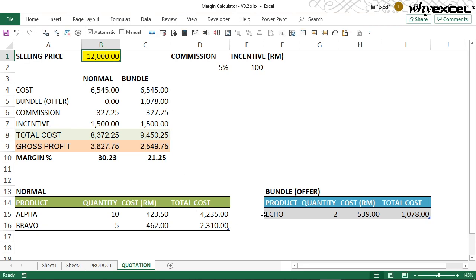So the customer will be asking a little bit more. Now, okay, I can see the border is here at 20%. I do not want to go further to offer more things.